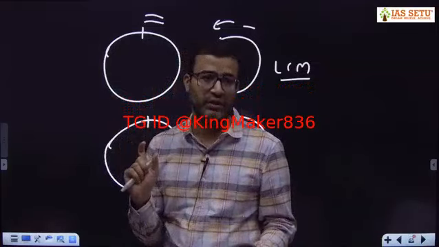So at 6 hours, look at C. See, after 6 hours A and B are at the starting point, but C is not there. C is wandering somewhere else. C will reach the starting point after 10 hours, but A and B are not at the starting point at that time. So here there is no combination where all three are together.